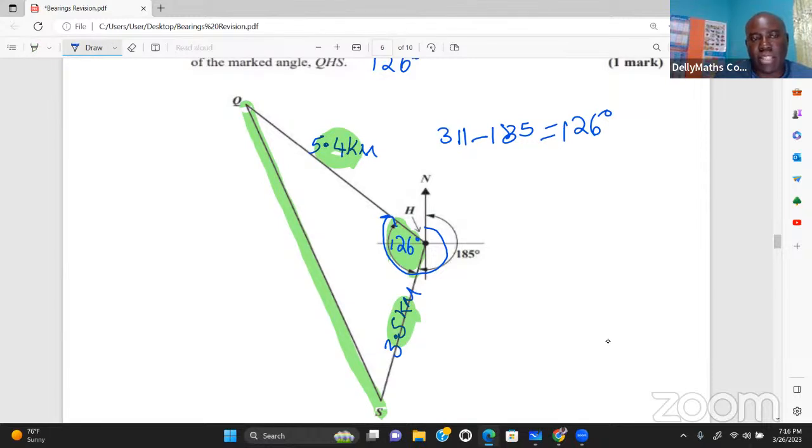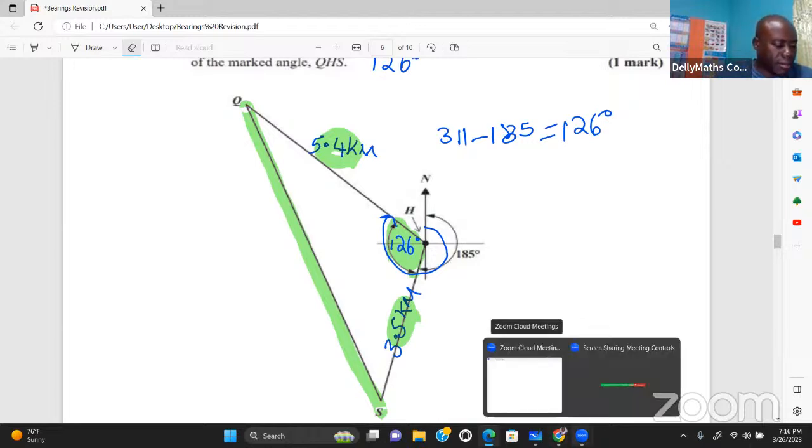So we are suggesting that QS squared is equal to 5.4 squared plus 3.5 squared minus 2 times 5.4. Okay, I need some space. All right, let me not put it there. Let me go and put it where I have this space. Let me go down here. So let me get a diagram down there for us so that we could work with it. All right, so I'm going to put a diagram.